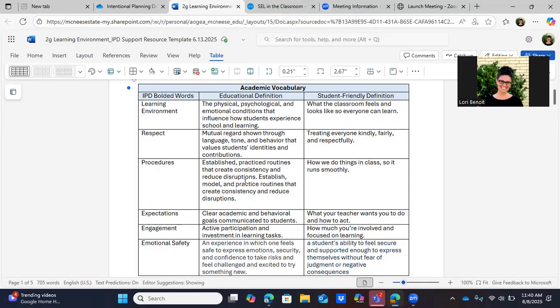We want to make sure that respect is at the forefront of the design of the environment. Mutual regard shown through language, tone, and behavior that value students' identities and contributions is what respect is. Students often see this as treating everyone kindly, fairly, and respectfully.